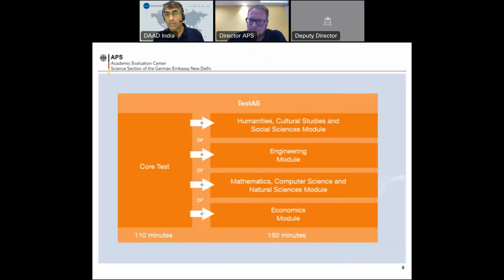Then we have Darshan saying that he hasn't done the process, so he's not clear, but I think I understand what he means. My college is affiliated with Pune University. Do I need to give the email of my college or the email of my university? Is there some place where they have to provide this detail in the application process?